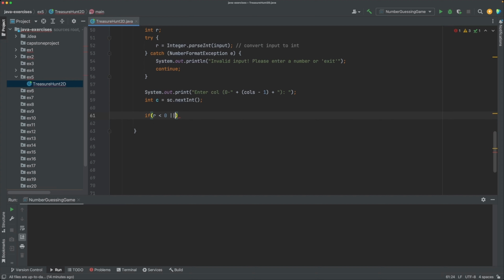Ask user to enter column and row indexes to check in cave.